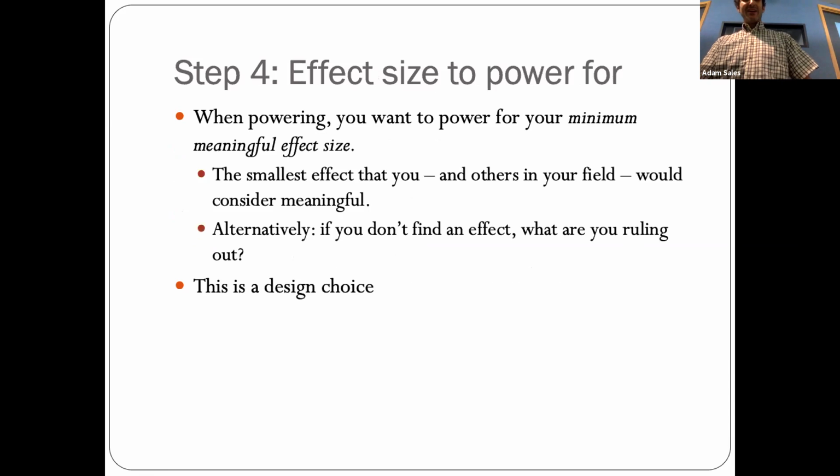Okay, now here's where we get interesting. What effect size do you have power for? There are a few ways to look at this. A lot of times the inclination is, well, I want to guess what the true effect is, and then power for what I think the true effect is. I would argue that that's not actually what you want to do. Why?